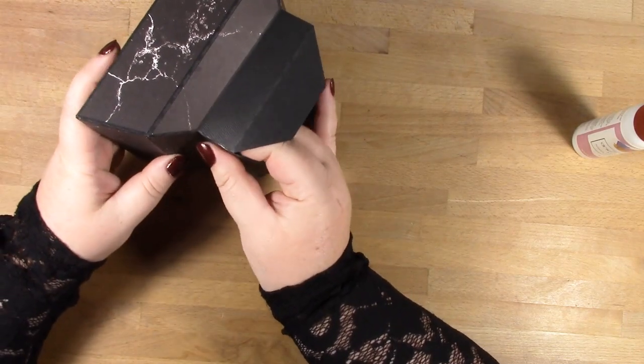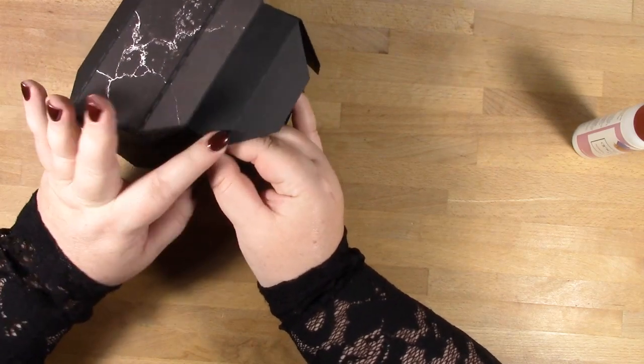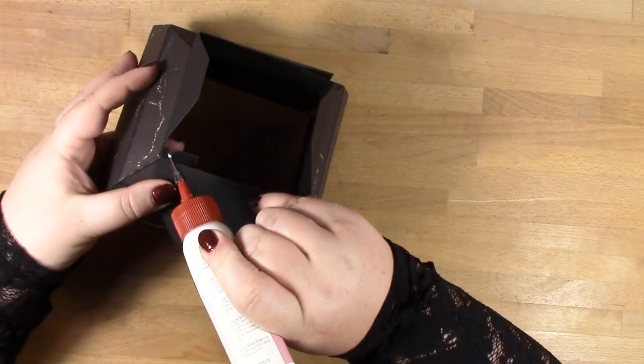And this piece here doesn't actually have any pattern paper on it because this is what's going to slide inside the coffin. So the coffin will actually slide down over this section here.